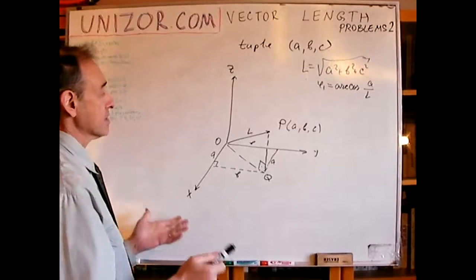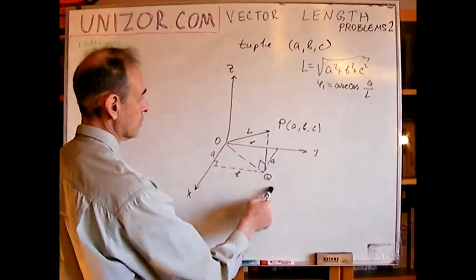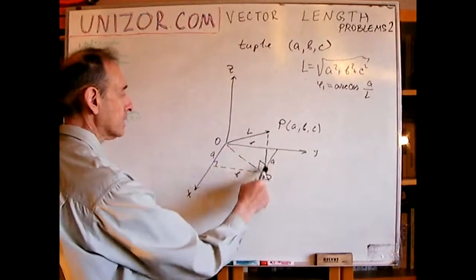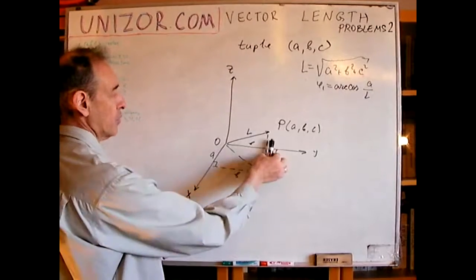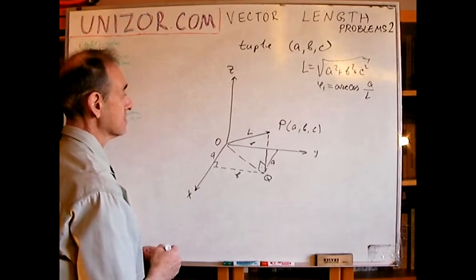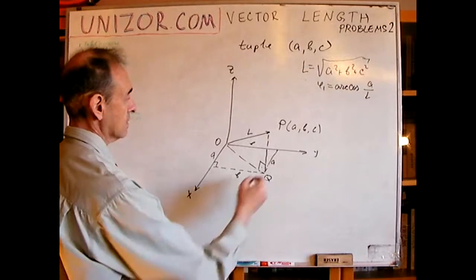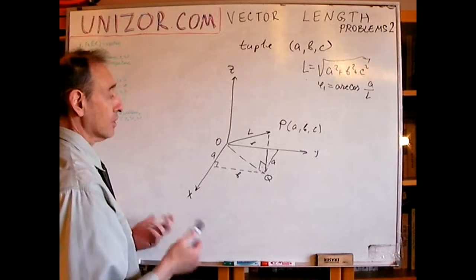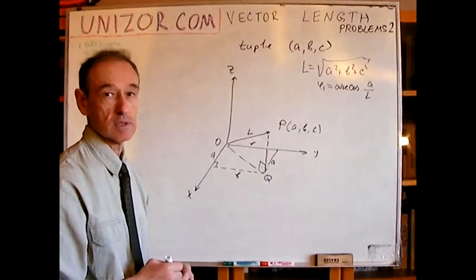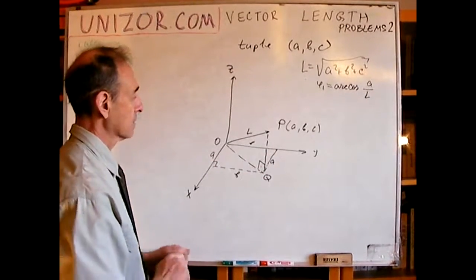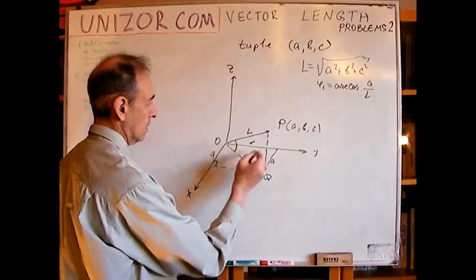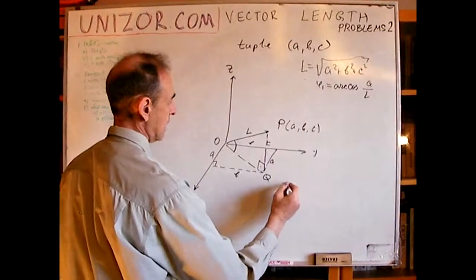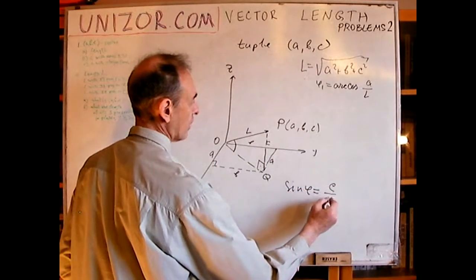Well, basically it's very similar. What do we know about triangle OPQ? We know the hypotenuse OP. Now this is the right angle, right? We know one coordinate, which is PQ, which is the C coordinate, the z-axis projection. And then we don't know this particular catetus, but we don't really need it because we have this opposite catetus. So the angle can be calculated as sine of phi is equal to C over L, right?